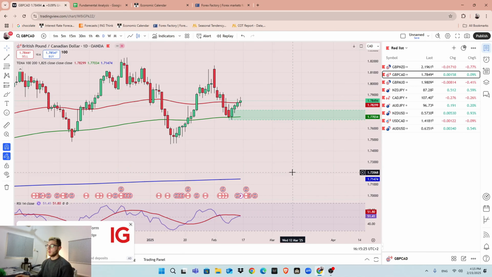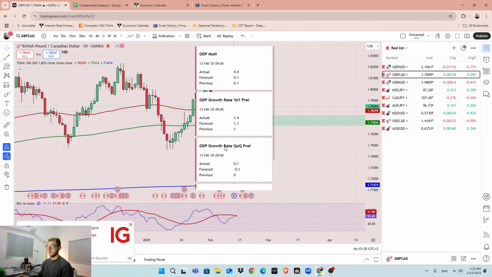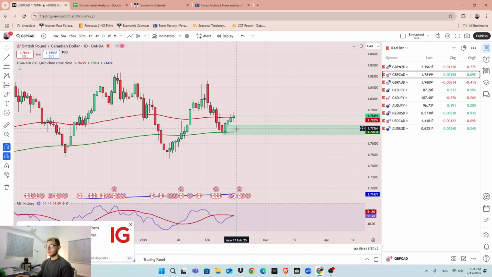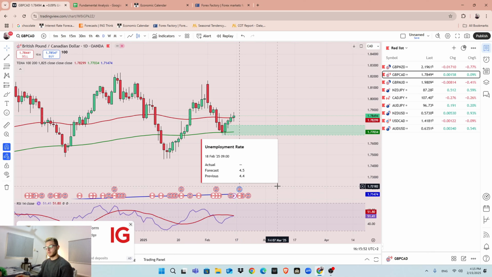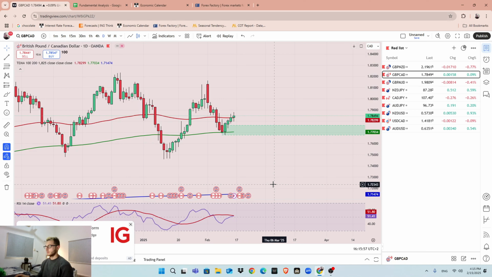Jumping into the pound Canadian dollar, so data for the GDP growth came out right here at this green candle. I am looking a little bit of retracement, maybe taking the lows, but in this area, if data comes out positive for the pound or negative for the Canadian dollar, I am looking to buy this pair. So what I will be looking to see Monday is a red candle to the downside.